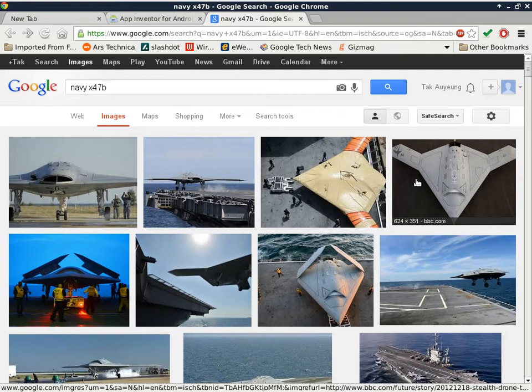It has stealth design. You can see the shape of this. It's very unconventional, and it is a drone. It doesn't have any pilot, nor anything to support a pilot inside an airplane. According to my colleague, in any type of modern fighter planes, about 30% of the airplane's weight is for pilot support. Okay, the canopy, the ejector seat, the dashboard, and all the other control stuff.